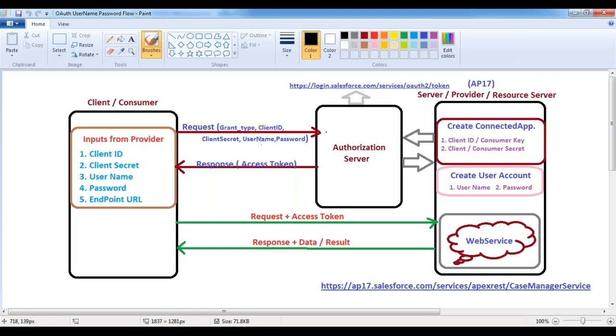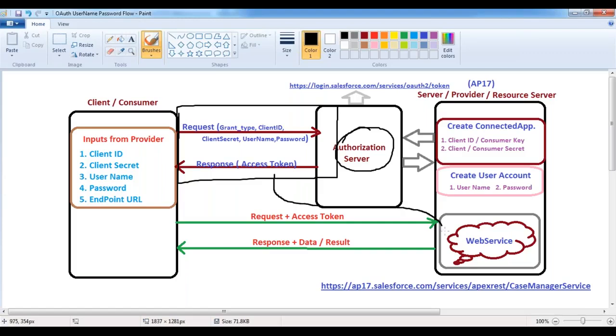In this case, we have to follow all these steps using OAuth authentication, because an authorization server will also be involved. So here we need to get an access token. Only through this access token can we access that. For that, we need to make a request to the authorization server to get the access token first, and then invoke the actual web service. There are a lot of steps involved. For that, we are using a feature called connected apps. What exactly connected apps are and how to create them, we'll see practically.